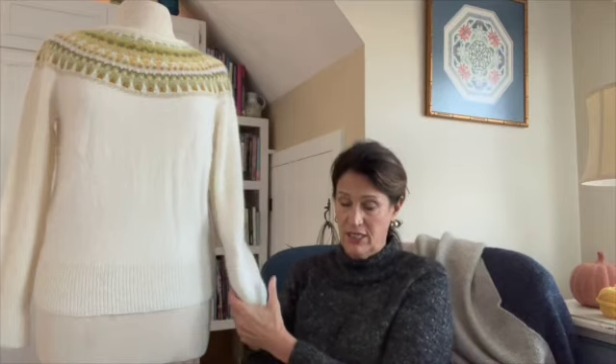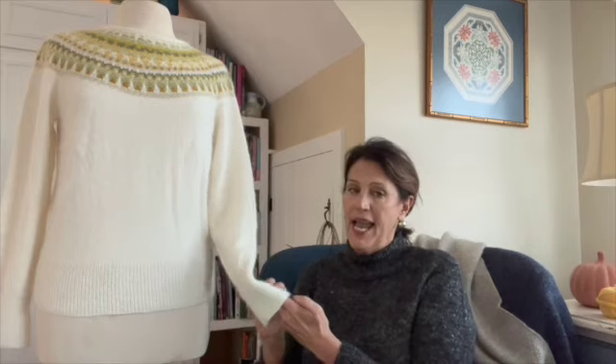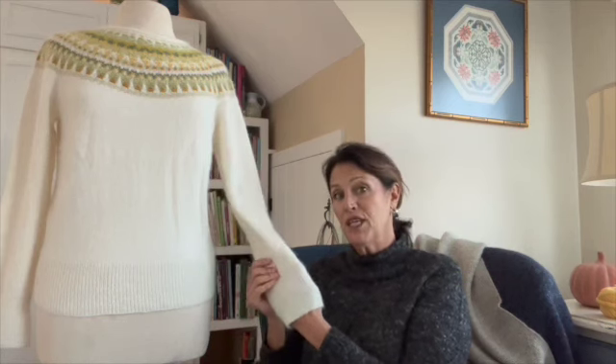When you watch episodes 112 and 113 of Fruity Knitting, you'll get a chance to see a good portion of the collection knit up, and in episode 113 you'll hear how Pernilla takes care of these beautiful rabbits — you'll get to see them too. She hand-cuts the Angora off the rabbits, and these rabbits are loved, cared for, and spoiled. We learn a little bit about Angora. I only ever used it once before on a Christmas stocking for Santa's beard. Angora is a hollow fiber, a long fiber, and an insulating fiber.